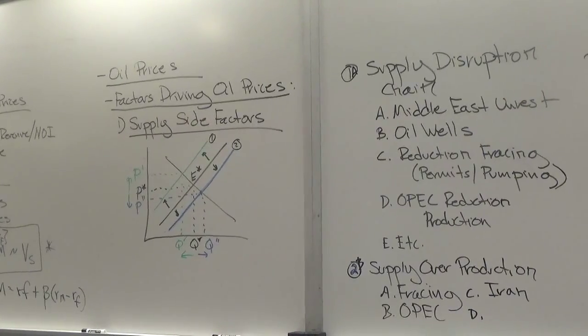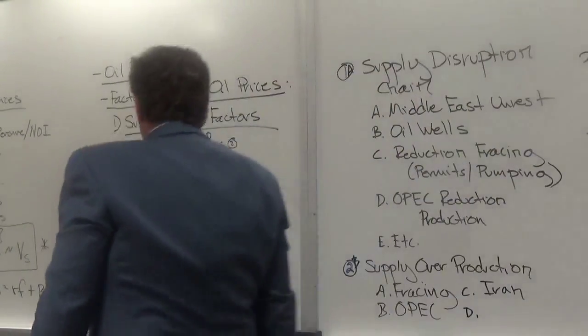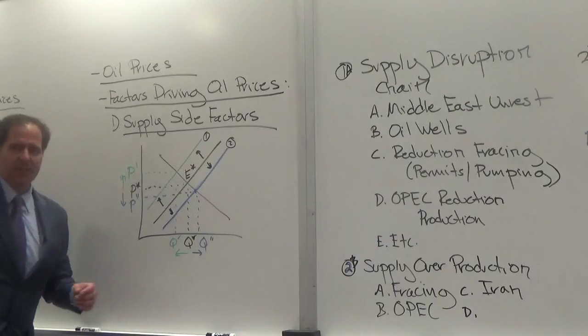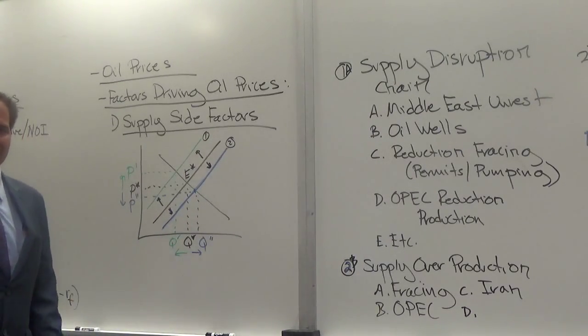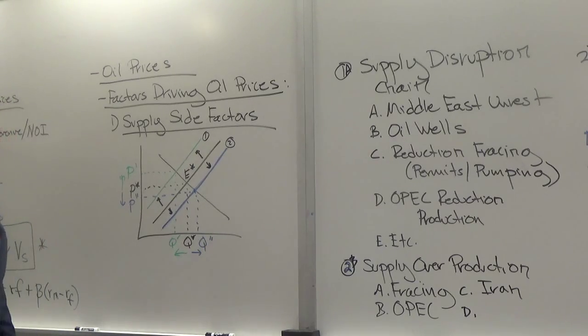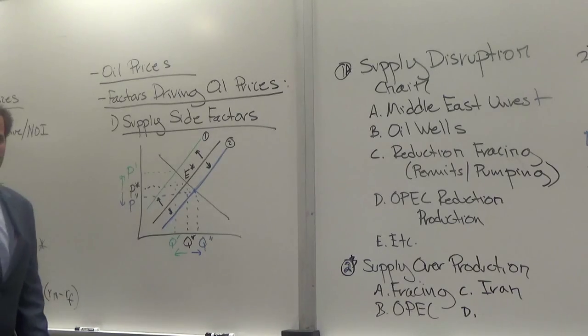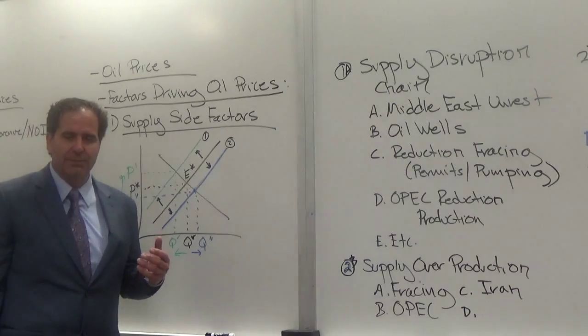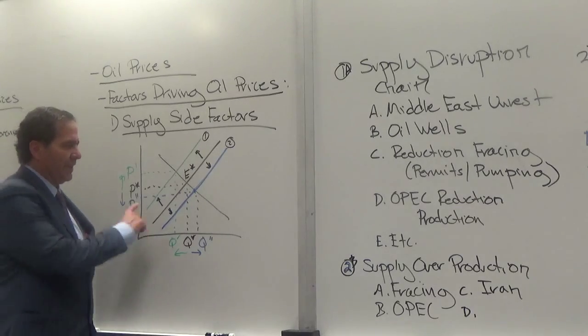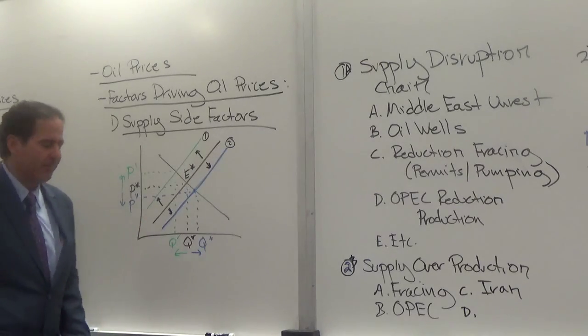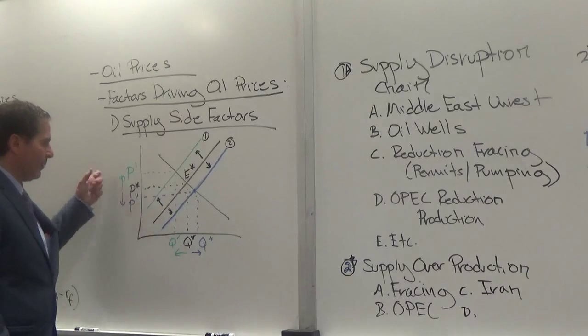Okay, and oil prices. So let's use the basic supply-demand graph analysis, the microeconomics, to analyze the effect of shifts in supply and demand on the prices of oil. So the first is going to be supply-side shocks, either negative supply-side shocks or positive supply-side shocks. So first we're going to start out with supply and demand in equilibrium at the quantity and the price.